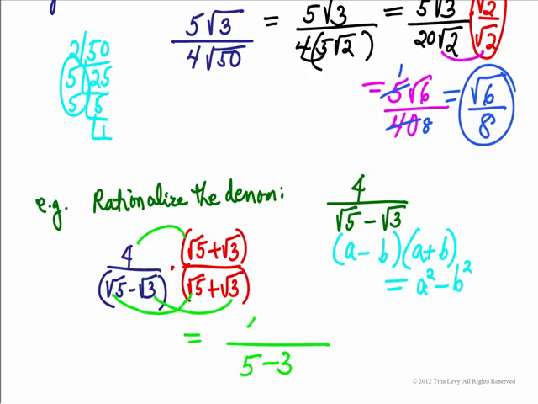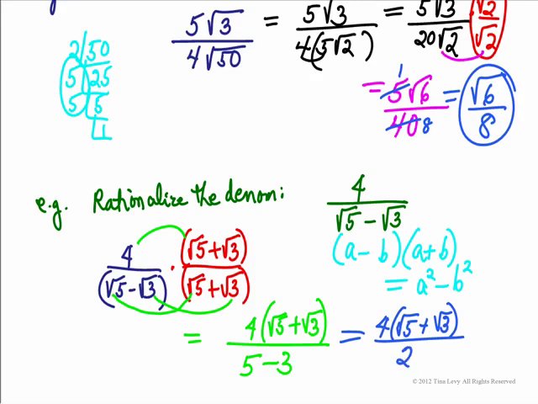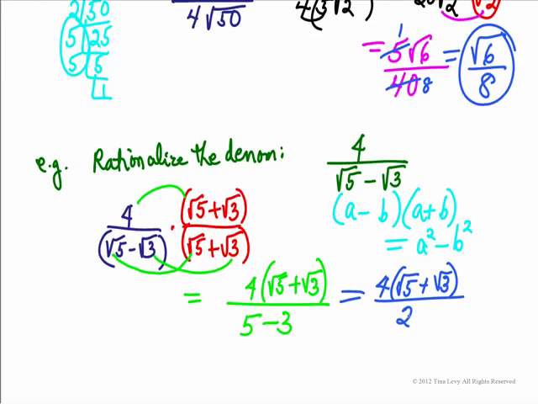The numerator, I get 4 parentheses radical 5 plus radical 3. I'm almost finished. I can now, keeping the numerator, radical 5 plus radical 3, combine the terms in the denominator. I have a 2, and I'm almost finished. But now this 2 can cancel with the 4 because it's factored out. And this 2 cancels with the 4, gives me a 2, and my final answer can be left like this: radical 5 plus radical 3 times 2. Or some people distribute it through. That's not necessary.